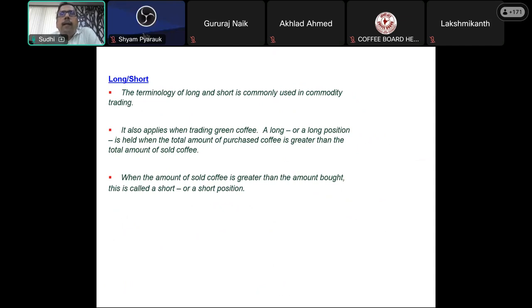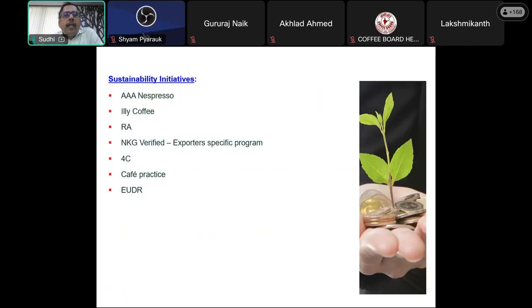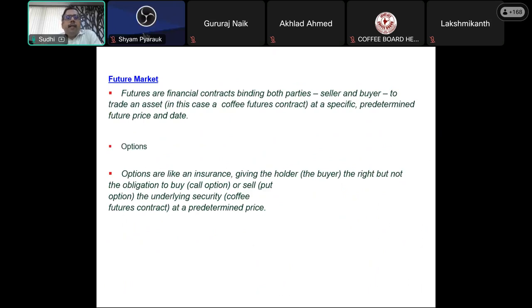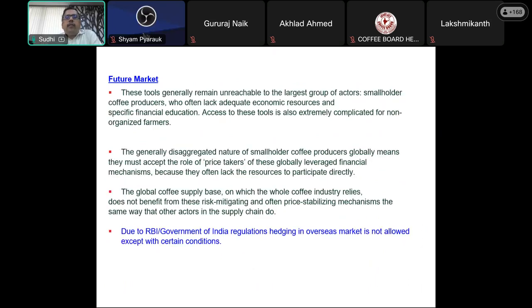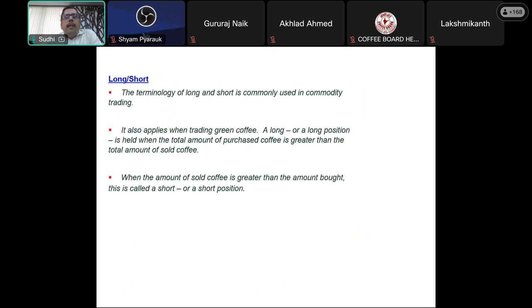Upfront, if you look at most of the companies in the coffee market, like we said in the previous slide, we talked about price takers. These price takers are the commodity traders who are taking a position. That means they act as a bridge between the grower and the roaster. There are a lot of big roasters in the whole world, and there are growers who produce coffee in different regions, and both of them have to be brought together.